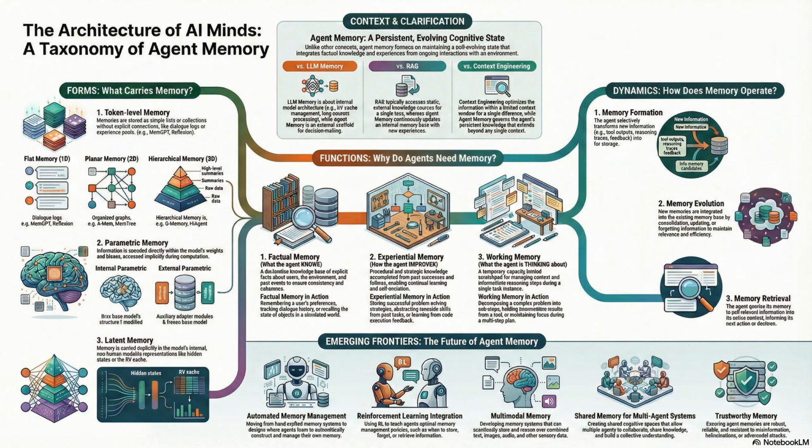Okay, that makes sense. So our final architectural category is latent memory. This one sounds like the hardest for a human to interpret because it's entirely machine native. It is. It's memory carried implicitly in the model's internal representations, the hidden states, embeddings, or that raw KV cache. It's human unreadable, but incredibly efficient for the machine. And we categorize this by its origin. Right. First is generate. Here, an auxiliary model produces a new, compressed, latent representation to summarize the context. Can you give me an example of that?